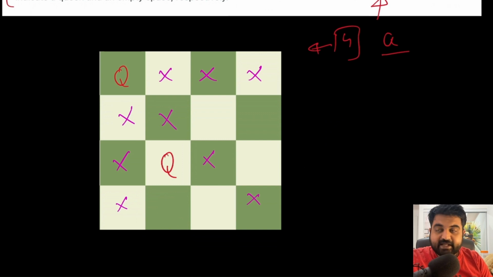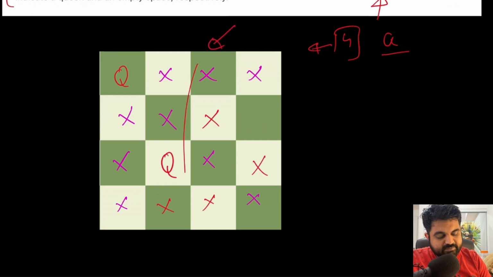Okay, so once again, after picking this option, these squares are now being controlled by this queen. Next, if I want to put another queen, there is no place for me to put the third queen, because this entire row has been covered because I put this queen over here. So let's try to revert that. Let me try to put this queen somewhere else. If I don't put this queen over here, then all of these squares would become empty.